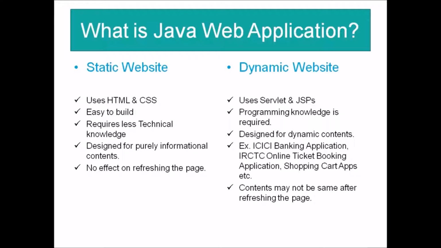Now, in the case of a dynamic website, it uses server-side scripting. As compared to the static website, it requires more programming knowledge to develop a dynamic website. The examples of dynamic websites are ICICI banking application, IRCTC online ticket booking, and many shopping cart applications. For example, Flipkart and Amazon are all examples of dynamic websites.